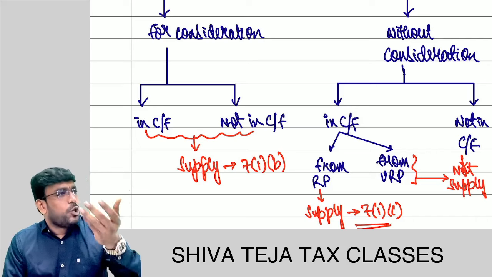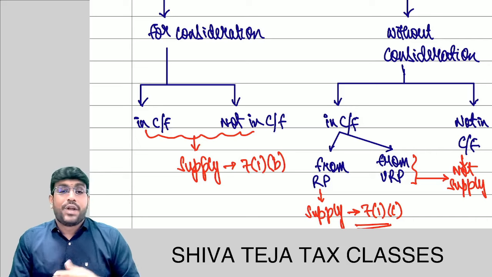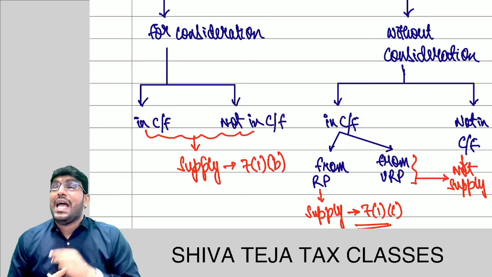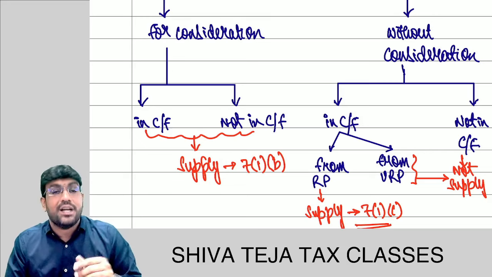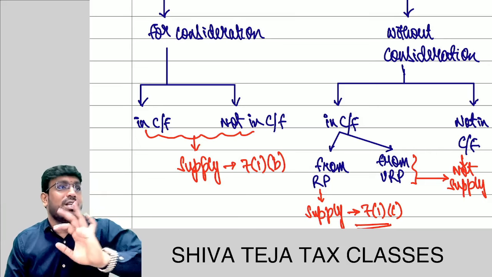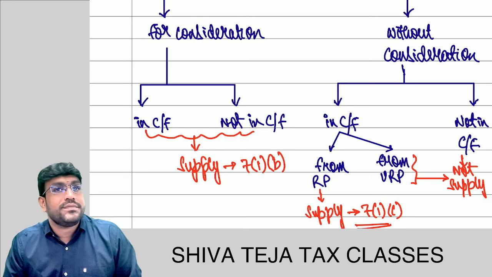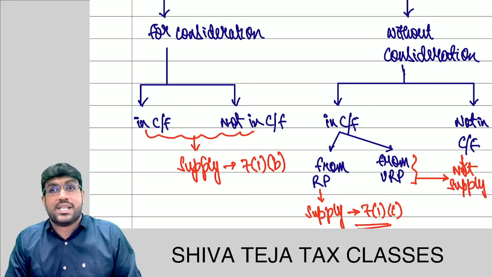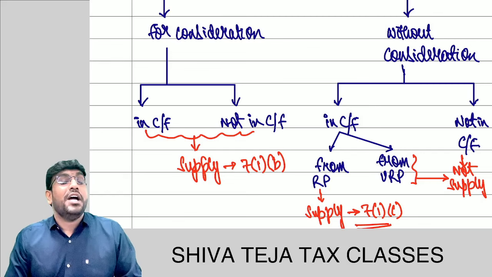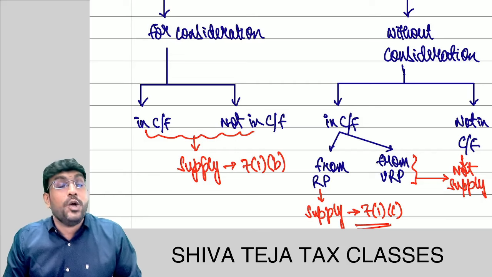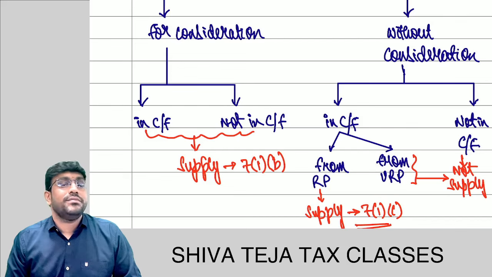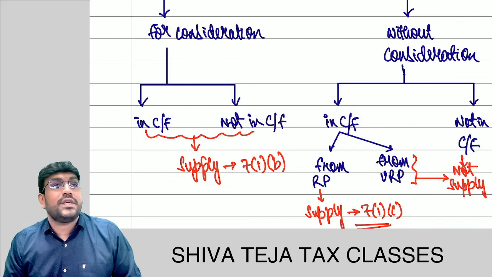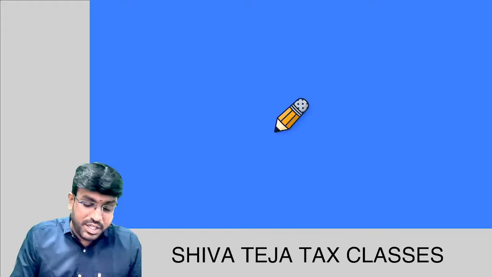Last point, import of services by a person from a related person or from any of his establishment outside India in the course or furtherance of business. Don't forget that word. Are we clear? If you observe in those 4 points, in second point, fourth point, that word is there very clearly, in the course or furtherance of business. Don't miss that, my dear friends. Very, very important section. 7.1c. Read with schedule 1. Are we all fully clear? Yes, sir. Everybody, my dear friends? Yes. Come on, see next.